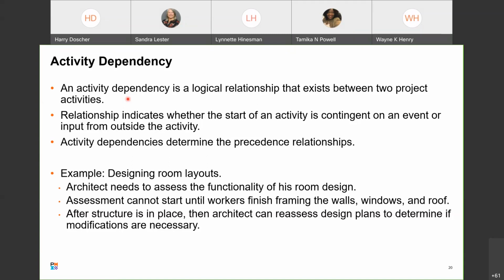Activity dependencies determine the precedence relationships. So if something can start in parallel, which would be ideal, you could work on multiple teams. You want to identify that. And you also want to identify any activities that are going to rely on the completion of other activities.